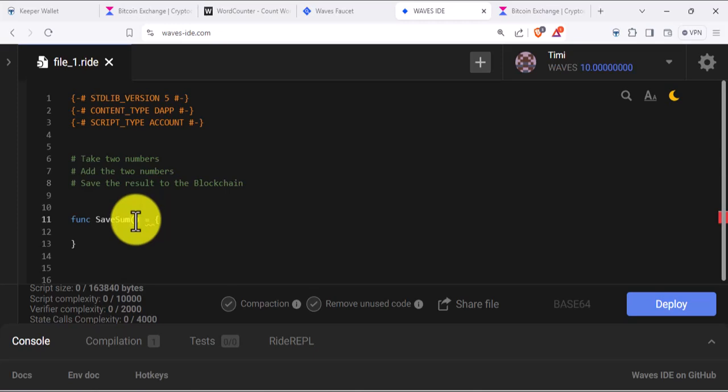The first number, let's call it num1, and the second number, let's call it num2. That's how to pass parameters to a function in Write, num1 and num2.